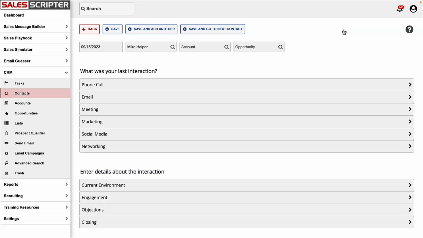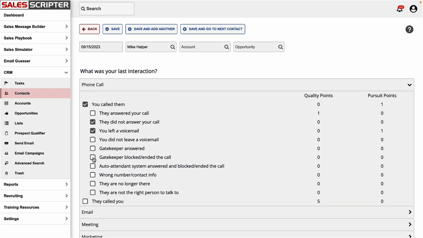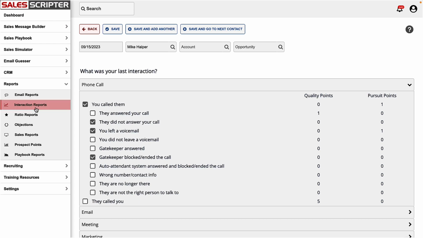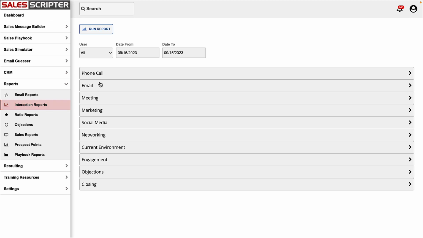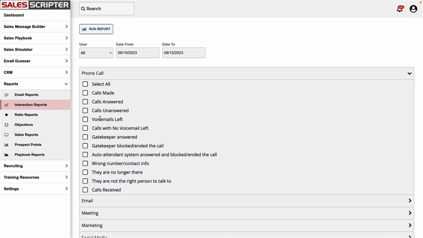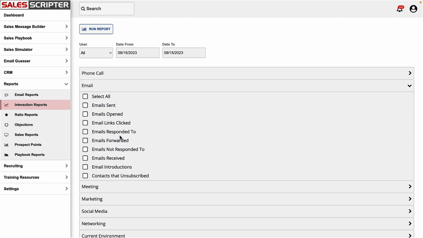When your salespeople come to the Prospect Points login interaction page and log the details of what happened on their calls, all of these individual details are stored in a central database for all of the salespeople you have, for all of the calls and meetings that they have. And you can run reports on that data in the interaction reports area. This reporting tool allows you to run reports on all of those individual checkboxes. It's essentially allowing you to see the number of times a particular event or detail happened for either your sales team or for individual salespeople.